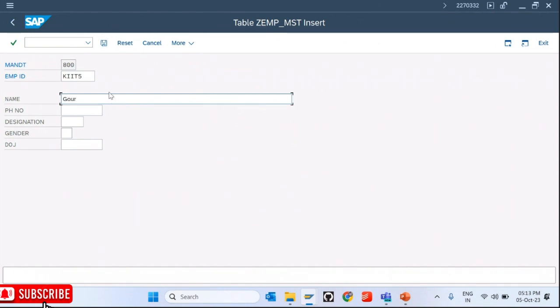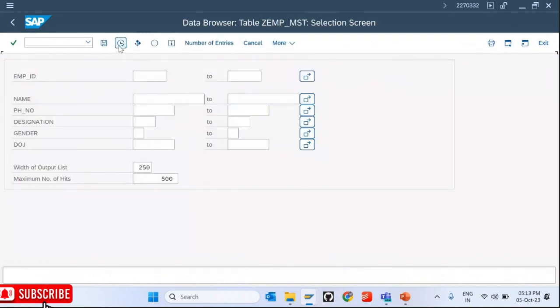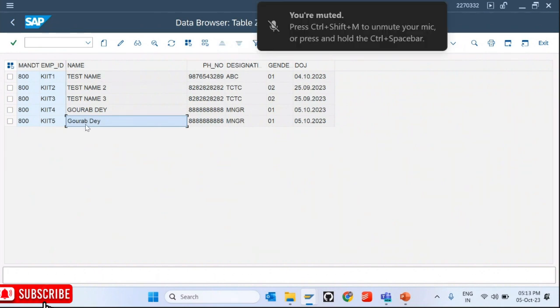Here I'll write okay. So now this is not getting translated to uppercase. I'll save the record. I'll go back and see the record. Here I can see I'm able to store the value in lowercase also.